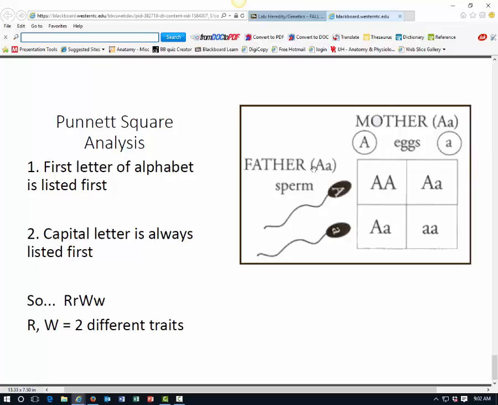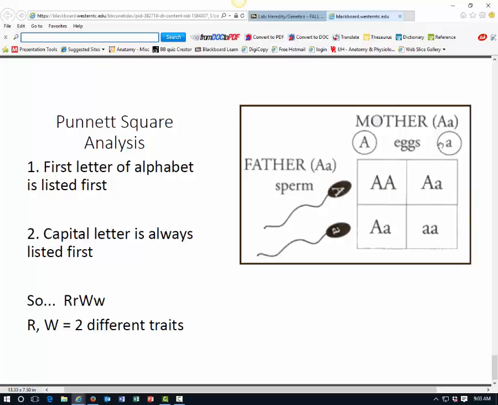And for a father that might be heterozygous, half of his sperm will be big A, half of his sperm will be little a. So in every example, you're going to be given information about the parents and what their genotypes might be. And you're just going to separate these alleles and put one allele possibility here, the other allele possibility here, and then you're going to cross those. So inside the Punnett square are the different zygotes that would result from the fertilization of this sperm with this egg, for example. When these two come together, we would get big A, big A.